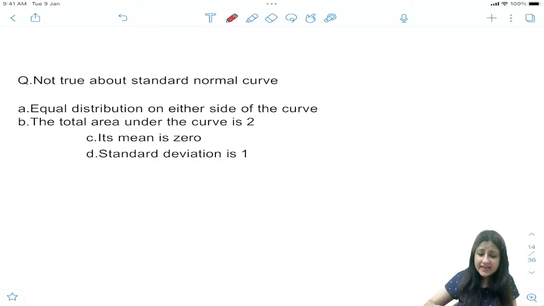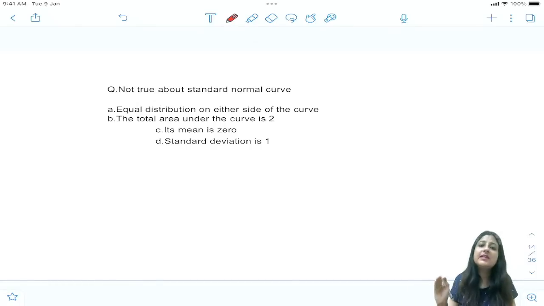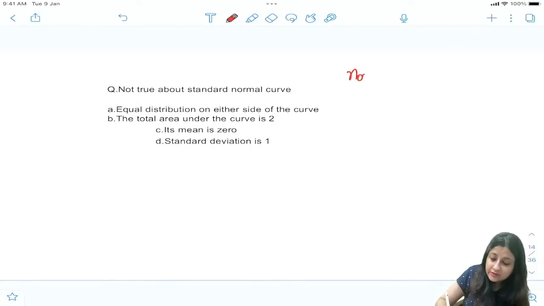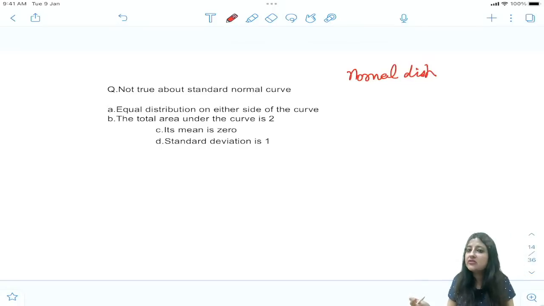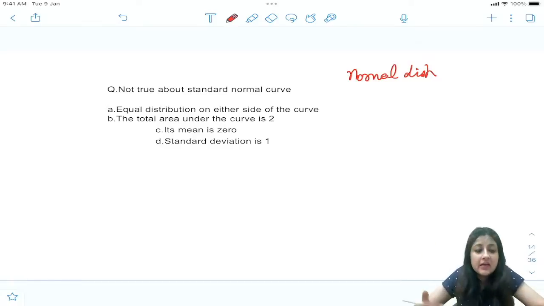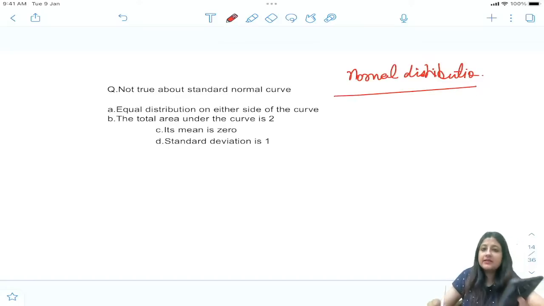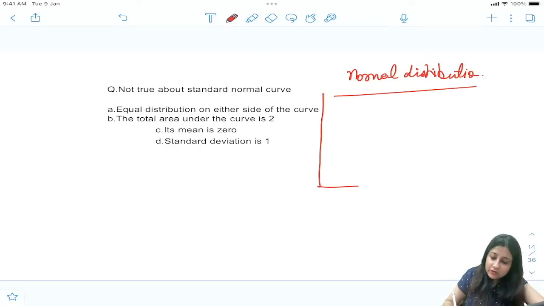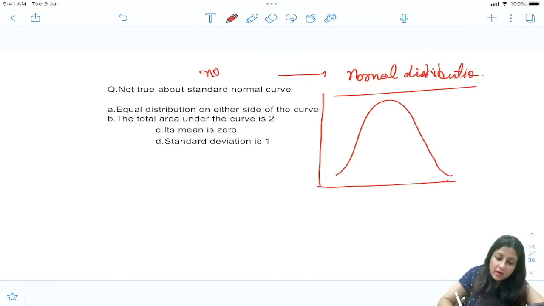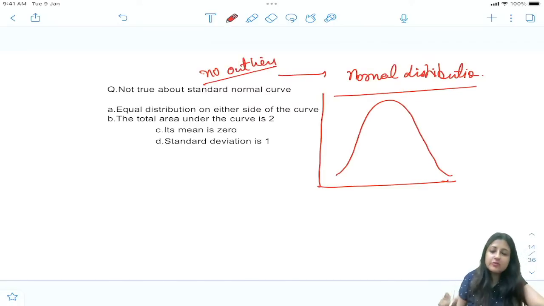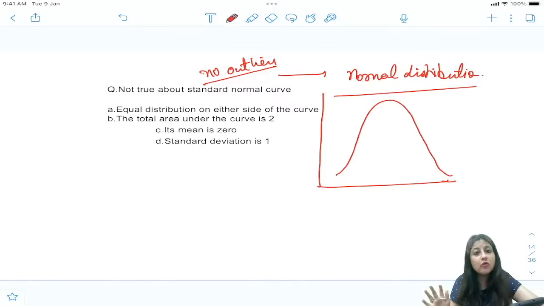Very good. This is a very simple question and a very commonly asked question in FMG or NEET PG both. And this we can again expect in the next exam. It's not like questions will change a lot. Topics will remain the same, NEET or NExT or whatever it is. So we have to master all the topics. So this is what? Normal distribution. And when I talk about normal distribution, how does the graph look? First of all, please remember, normal distribution means there are no outliers.